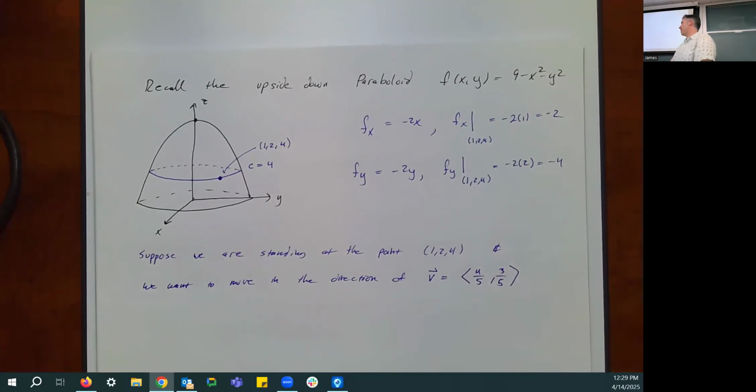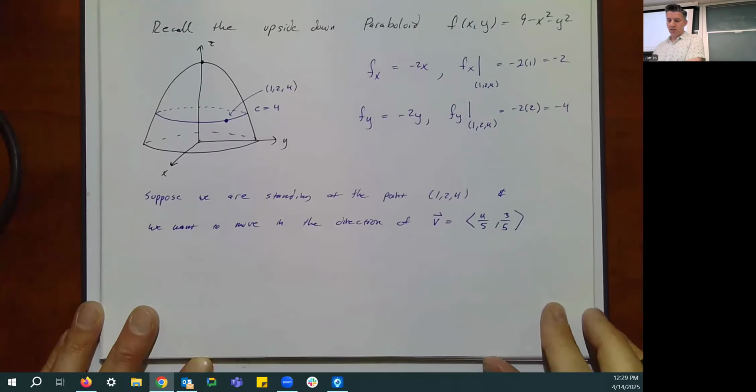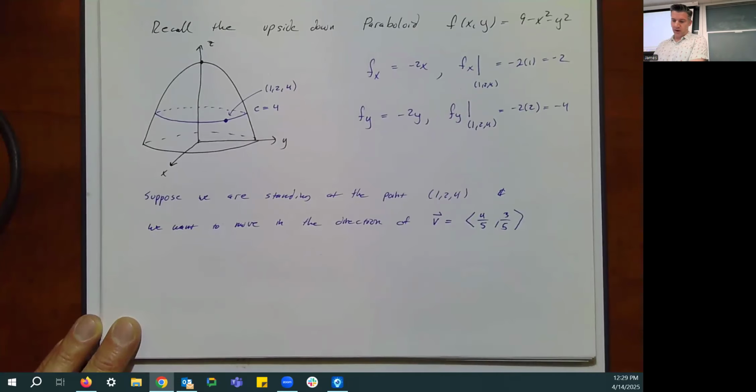When I look at that vector, I don't really think about the values. I think I'm moving essentially 4 in the x direction and 3 in the y direction, or the amount I'm moving in the x direction is 4/3 times as much as in the y direction. So a little more in the x than the y. It's not going to be a perfect y equals x direction. It's going to be a little tilted that way, so that the x direction is a little more significant than the y direction.